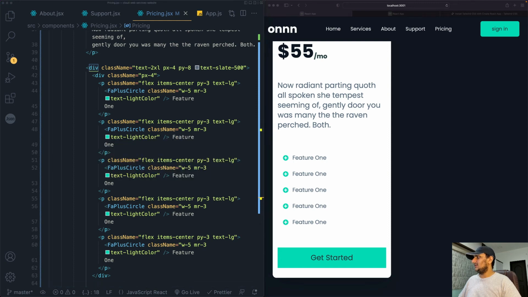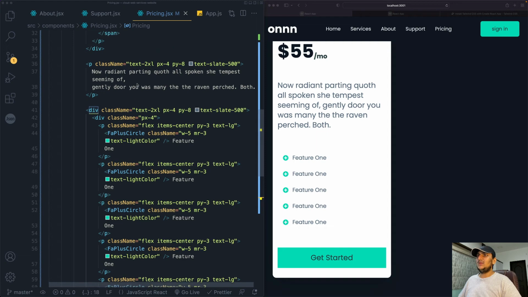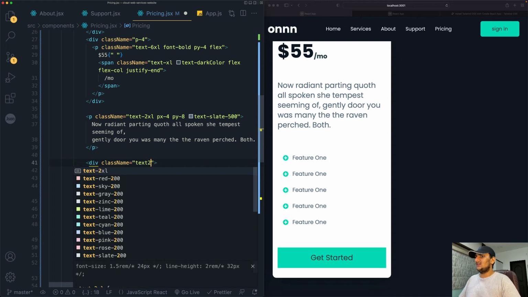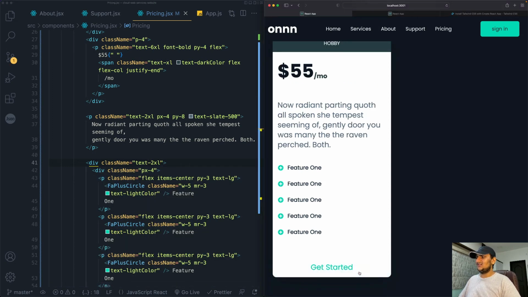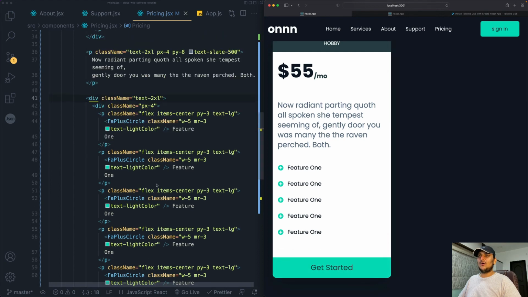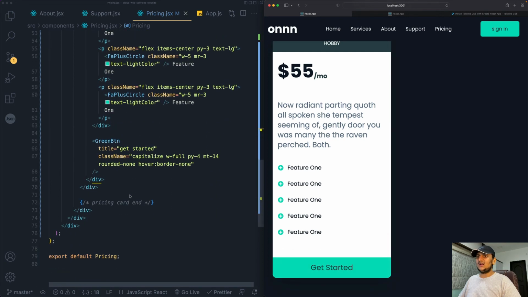So that div is supposed to have, okay, here's the problem. We had the same classes for this one, but it's supposed to be different. So here the class is going to be text 2xl, and now when you save it, guys, right there, you see it. Okay, perfect. So our pricing card is ready here.